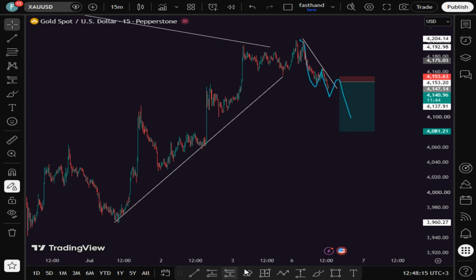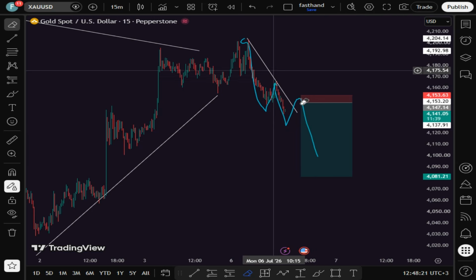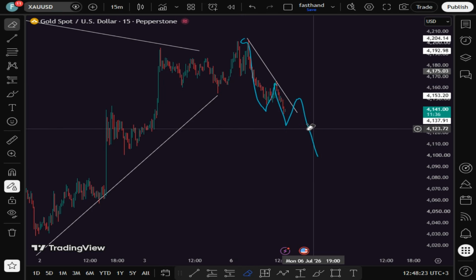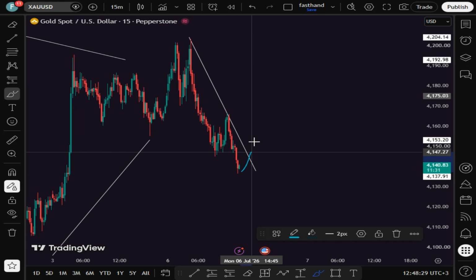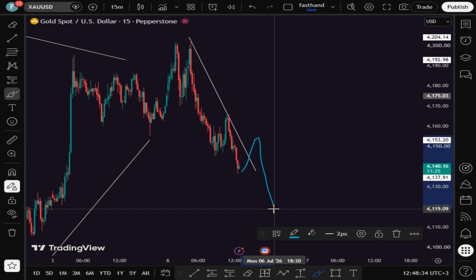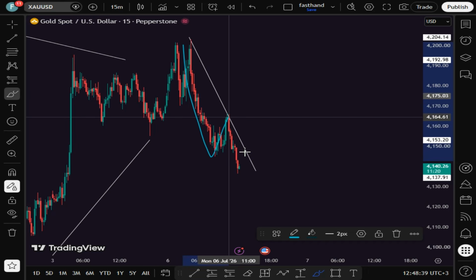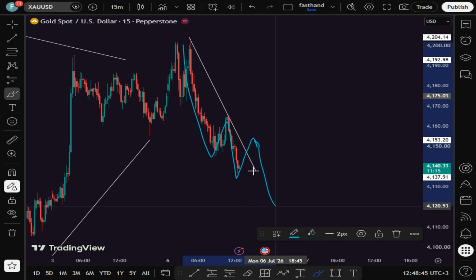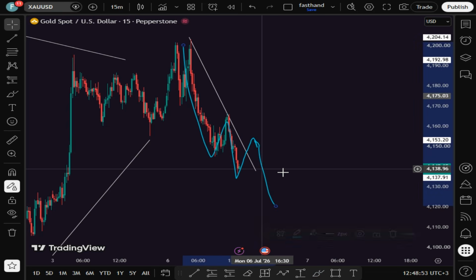Now somebody may be asking, gold will have broken out of this trend line, why look for that entry after that trend line? Depends, guys. Look at this. If gold decides to pull back maybe somewhere around that level, then I get an entry opportunity, fine, I'll be looking for sales, because let's say it created lower low, lower high, lower high. Now it pulls back, something like this. If I get an entry opportunity, I'll be selling. Why? Because it has not yet given me an indication that it wants to go up.